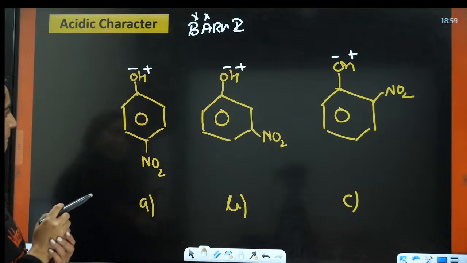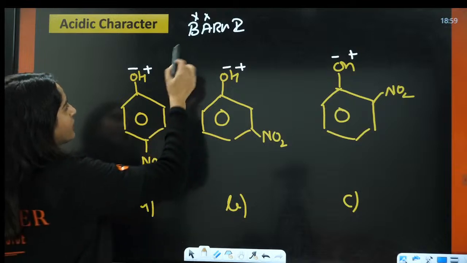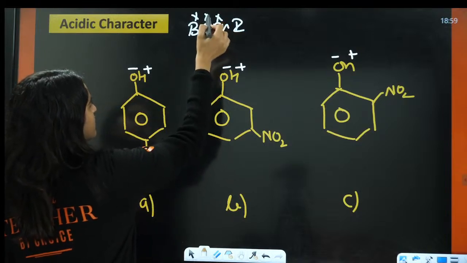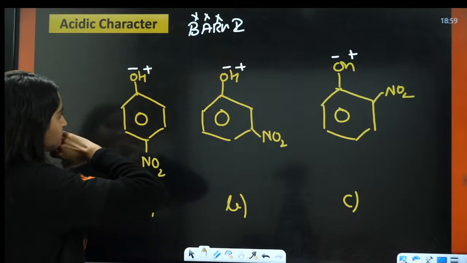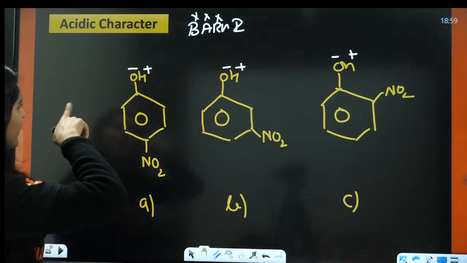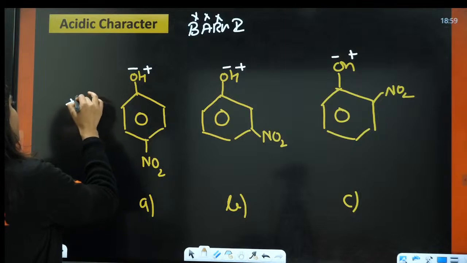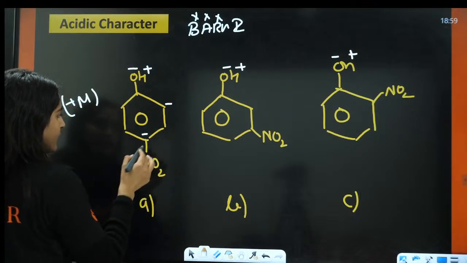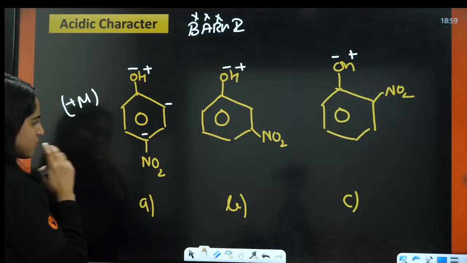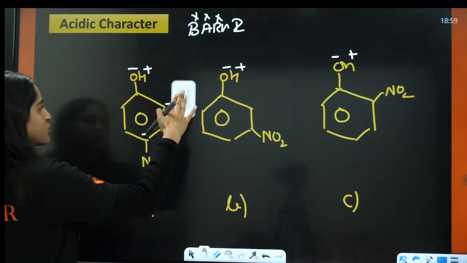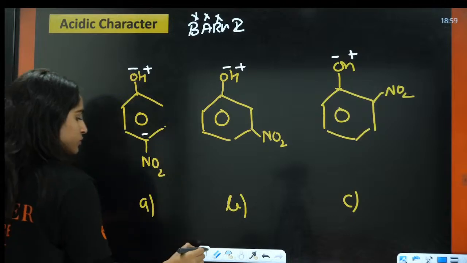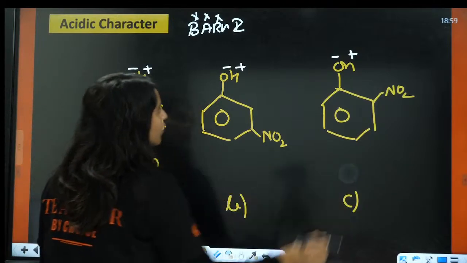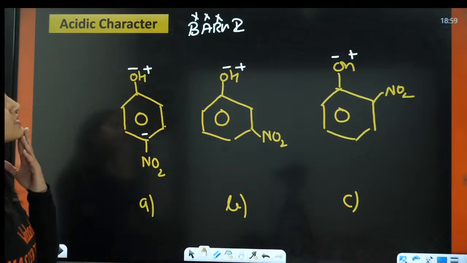Then we have aromaticity. We can't see aromaticity here. Resonance, we can't see resonance here. It will give the electrons, so it will be plus M effect. So plus M effect will have negative here. Right? Here we can see, no. There will be no, as such, no. There will be no resonance here. So we can't see any resonance here.